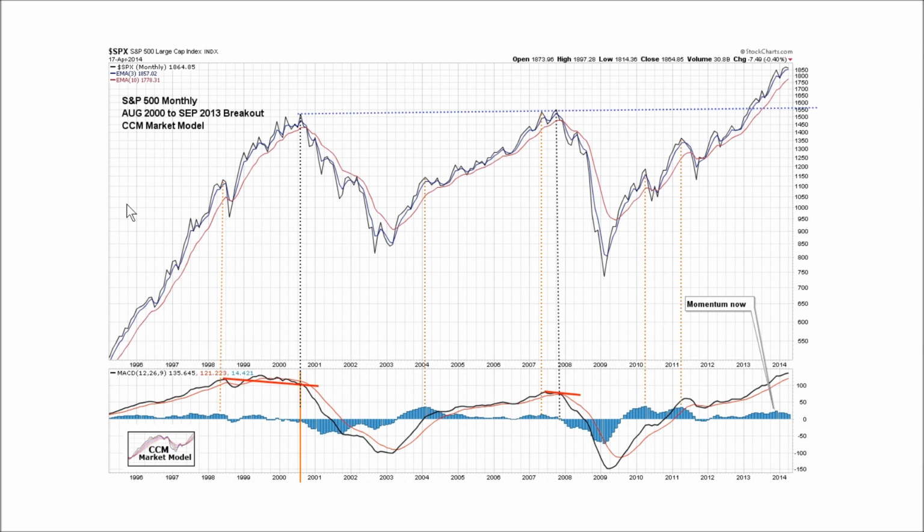This is a long-term chart, monthly chart of the S&P 500 index dating back to 1995. Purpose of the exercise, slowing momentum. You can see here momentum is slowing as these bars begin to fall in 1998. If I come straight up here, this line actually isn't straight. A correction follows soon thereafter. Orange line, momentum on a monthly chart starts to slow and a multi-month correction follows soon thereafter.